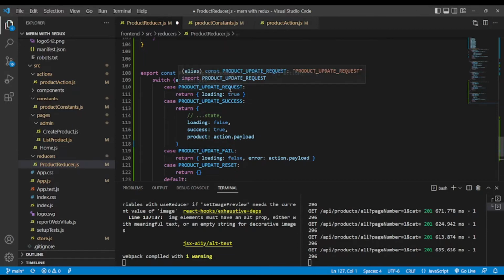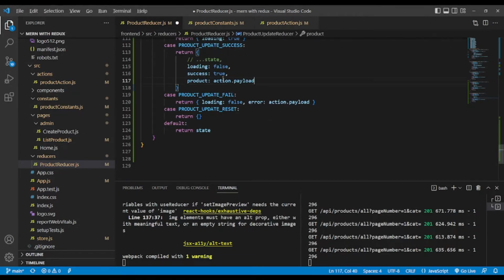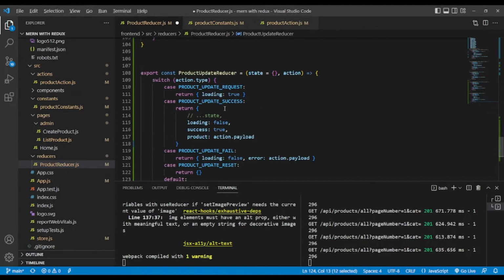The first case, as always, we have update request, loading true; update success, loading false, success true, and product action.payload, so here to get the entire object; and loading false, error, action.payload; and we have product update reset. We send an empty object, or we send the default state, which is here.